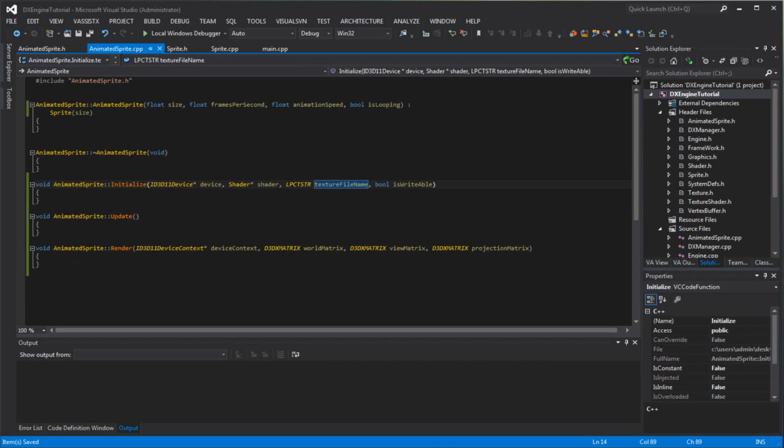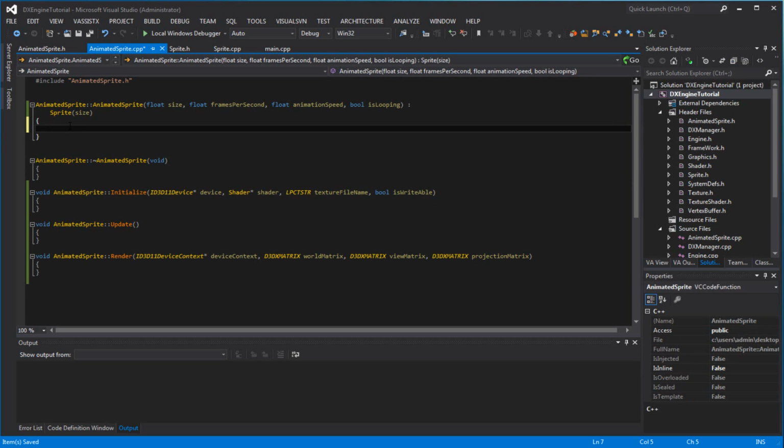Alright, like always, I went ahead and did the functions in the CPP file. So in the constructor, you want to set mFramesPerSecond. This one's going to be a little bit weird, because we have to determine how many frames to display a second. Basically, we want to find out how many frames it's going to be updating within a second. So in order to figure that out, we have to convert the seconds to milliseconds.